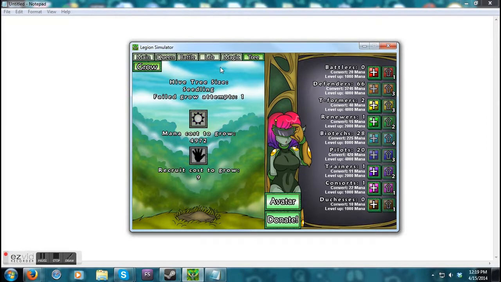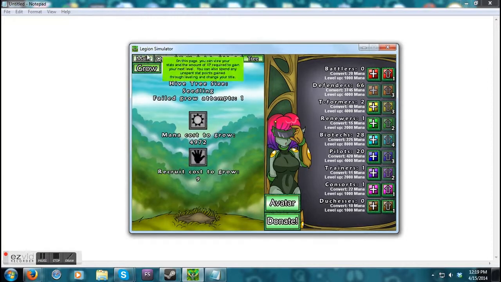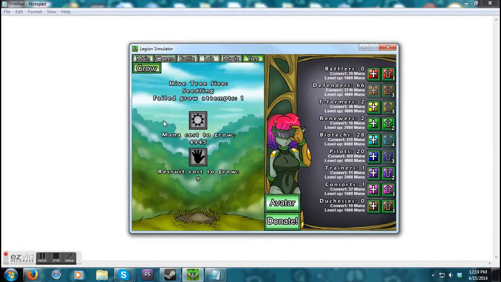Oh, there we go. Failed. Where you can then change your appearance. And I assume that that gets expanded with the tree and the research of the new clothes. I don't know what else the tree does.